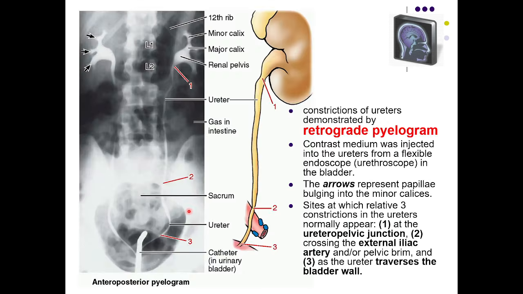But we can do the same thing in the opposite way. We can insert the catheter into the bladder, and we can inject contrast solution into the bladder instead of urine, and it will go under pressure. It will go up through the ureters, all the way up, filling up the renal calyx, major, minor, and renal pelvis. But it will go back. That's why we call this, how do we call this? Retrograde pyelogram. Are we good?